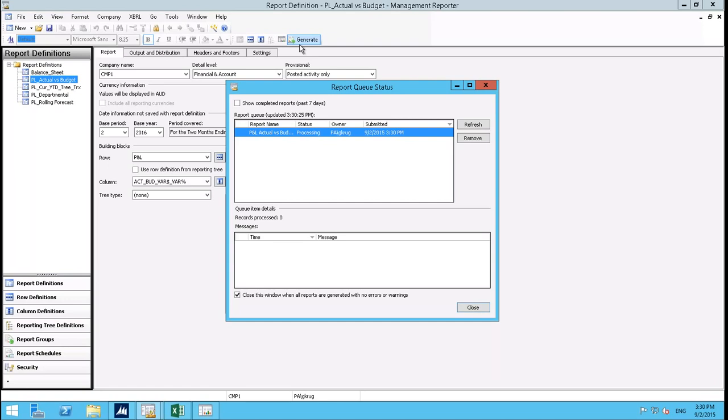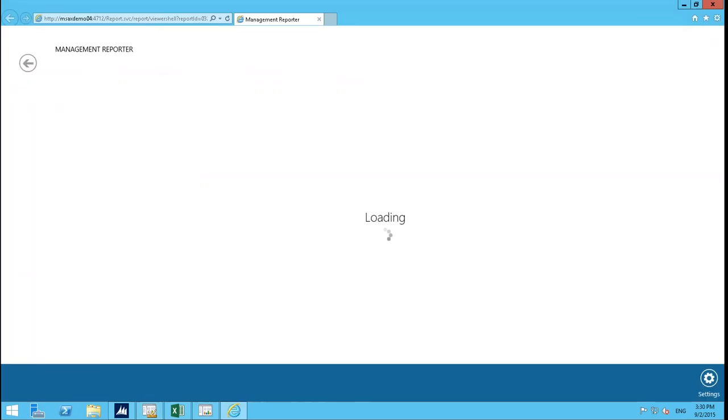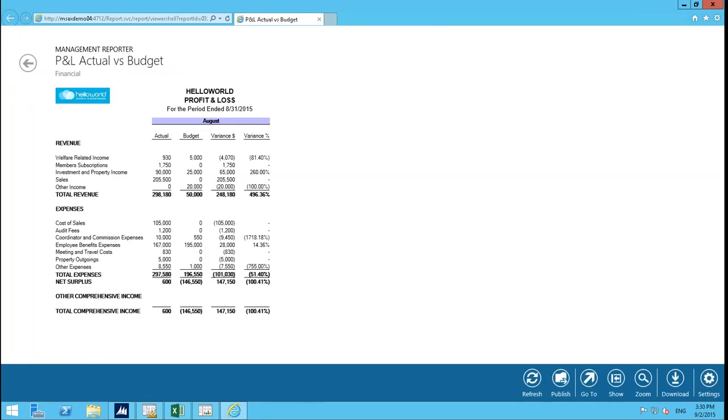If you are not comfortable with the web view and it's pure personal preference, you can actually set up Management Reporter to have the library as your default viewer and not to come to this web view. I have found that people who use the web view actually do like it and find it a lot easier to use. So you'll notice now that I don't have my comment anymore.